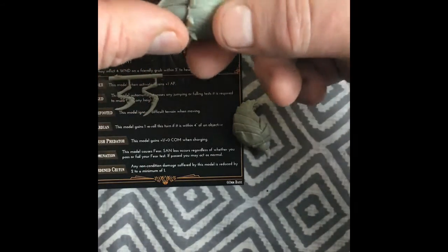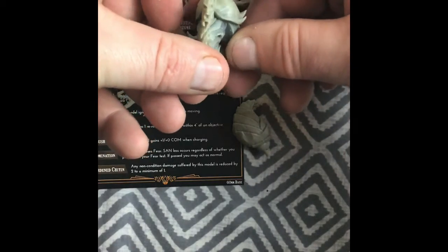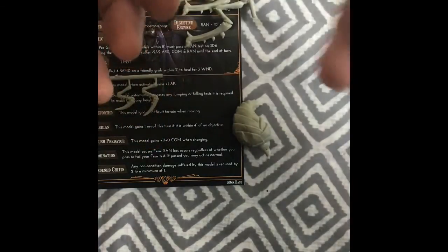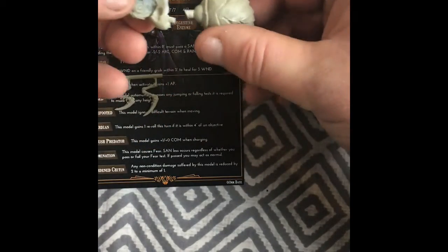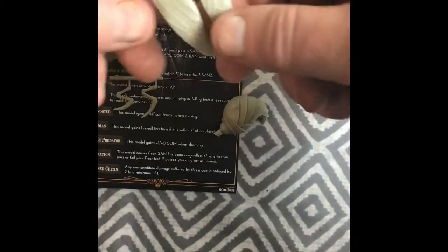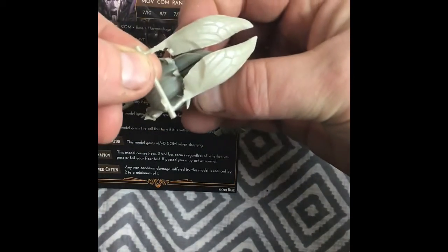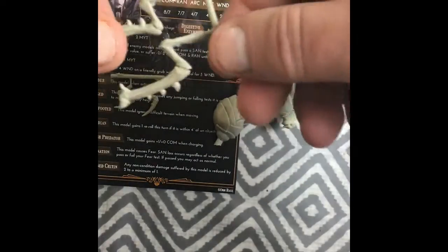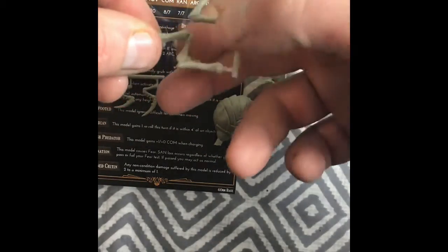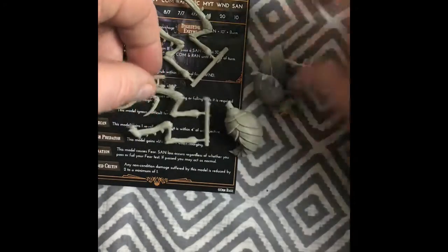Right, the Crypt Guardian. Okay, so the Crypt Guardian. God, look at that. That's a big chunk of resin, isn't it? Oof. Yeah, nice. Right, so the Crypt Guardian. What we're looking at here. Okay, so we have the tail, a little bit of cleanup, nothing massive. So everything you always expect with resin models. The wings, which I presume will go on here somewhere, and these massive gangly legs. Once again, a little bit of cleanup, nothing terrible, but like most models, you would clean them up anyway.